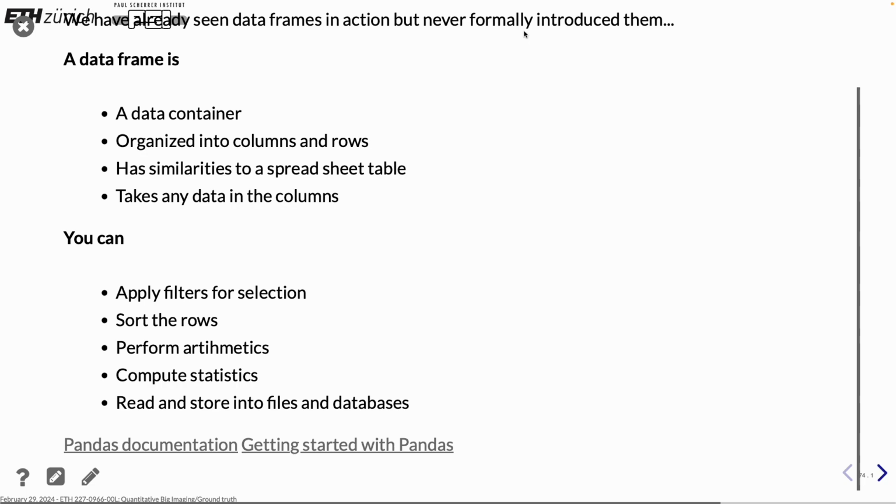So the data frame we are going to use now is the Pandas data frame. There are other alternatives if your data is getting huge. Maybe it's even distributed. Then you can use other data frames, but many of them have more or less the same syntax as the Pandas data frame, so it's easy to make a step over to those.